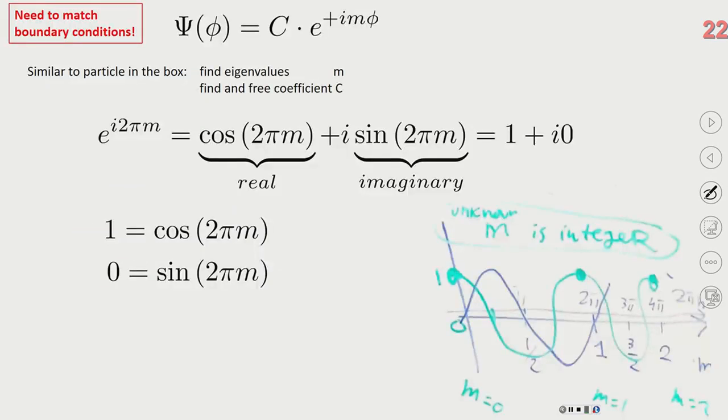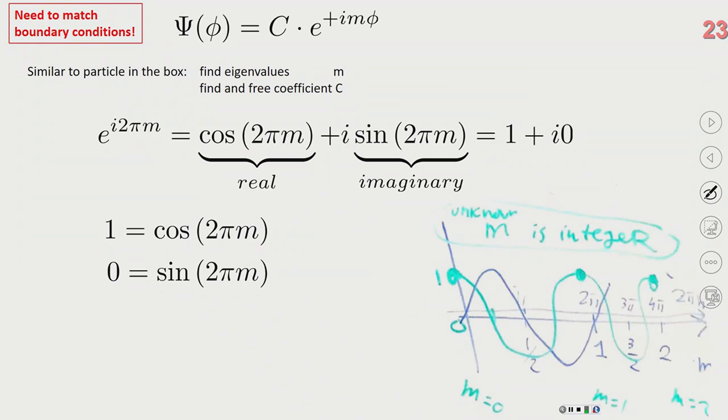According to Euler, we expand the imaginary exponential into sum of real cosine and imaginary component is sine. And it should be equal, so it is a complex number, right? But 1 is also a complex number, because real part equals 1 and imaginary part equals 0. Sure. So how do we solve this equality?